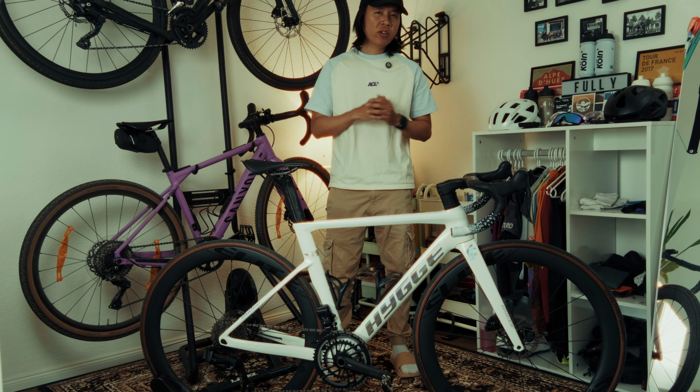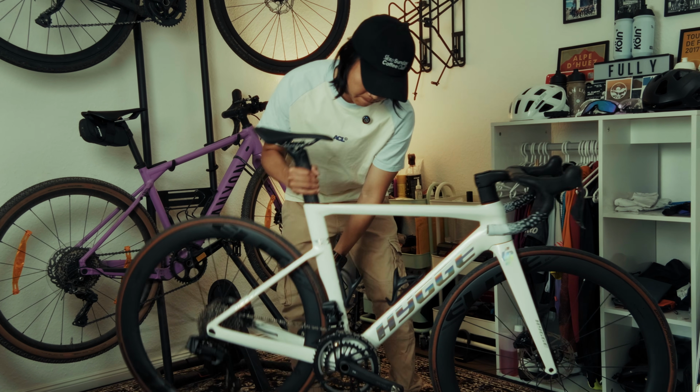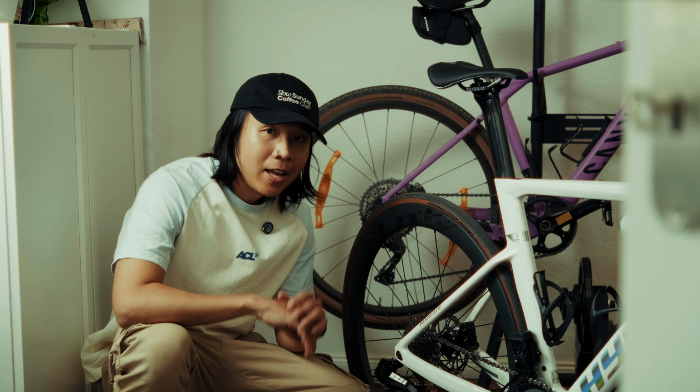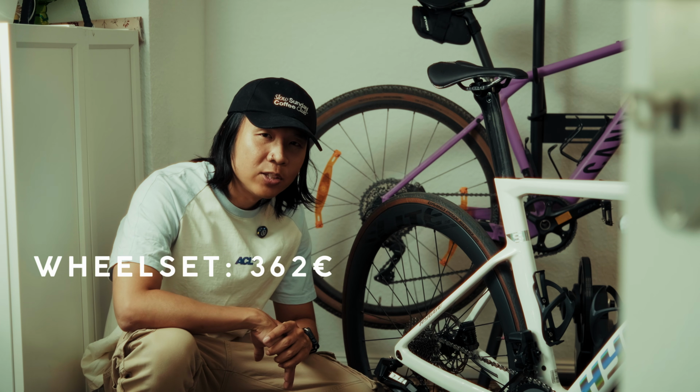And in case you're wondering, this is how the freehub sounds like. And I got this carbon wheelset at an amazing price of 362 euros.